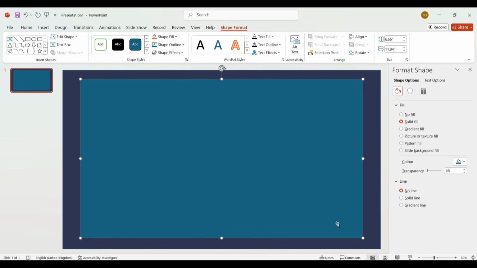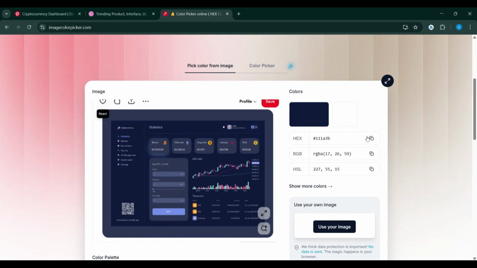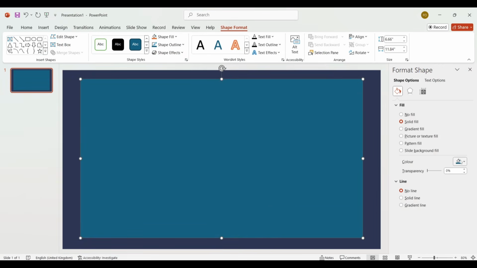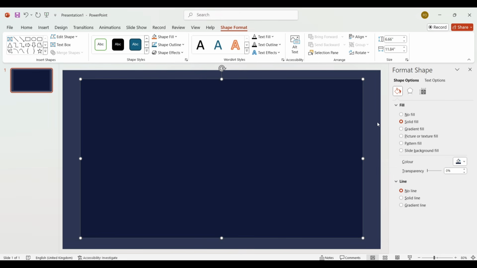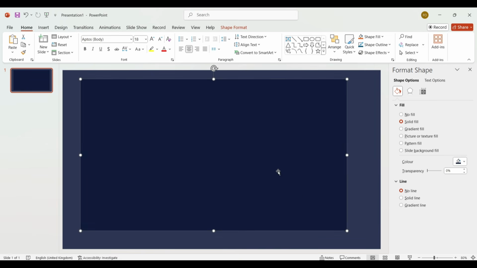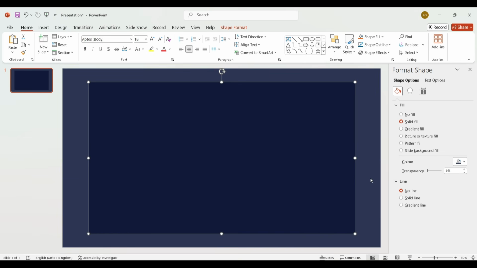Pick out the line. So now let's pick out the colors we're going to be using for this. And the color we're using is this. So copy this and we continue. So more colors and then we paste it out here. So now we also have the background for the kind of dashboard we're trying to build. So let's place this in the middle here.